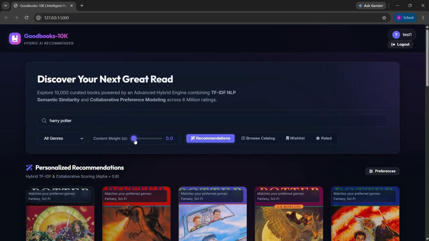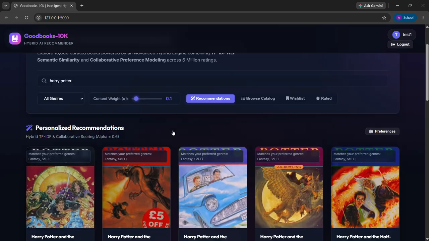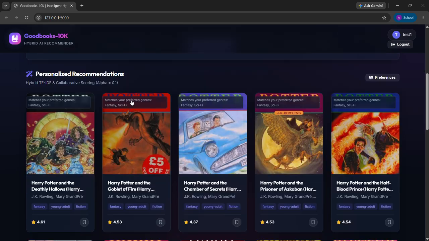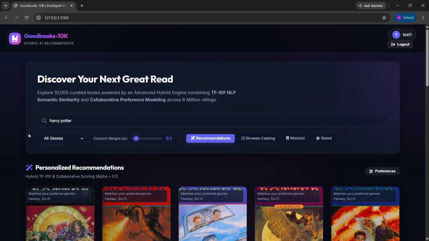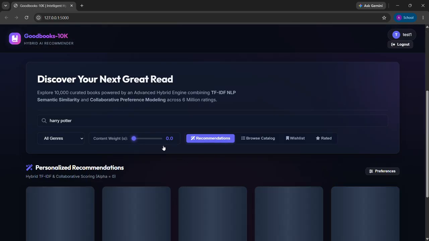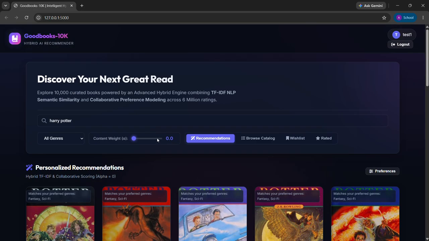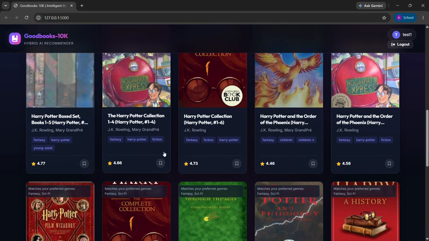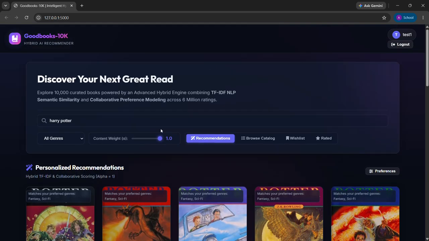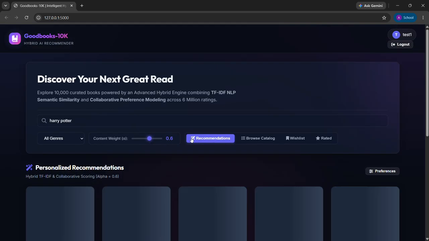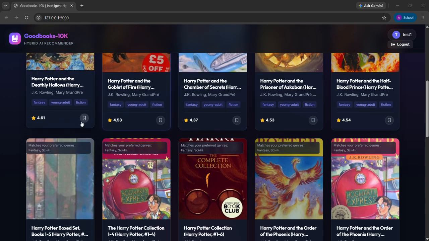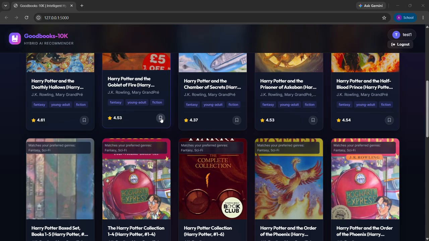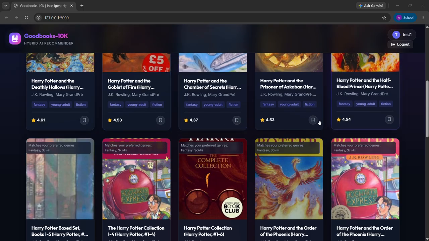As you can see, if I change the content weight and change the recommendation system, the recommendation weight gets changed. You also have the option to add books to the wishlist directly by clicking over here.